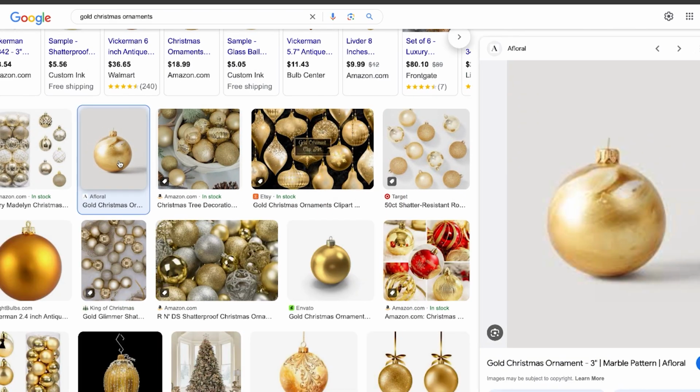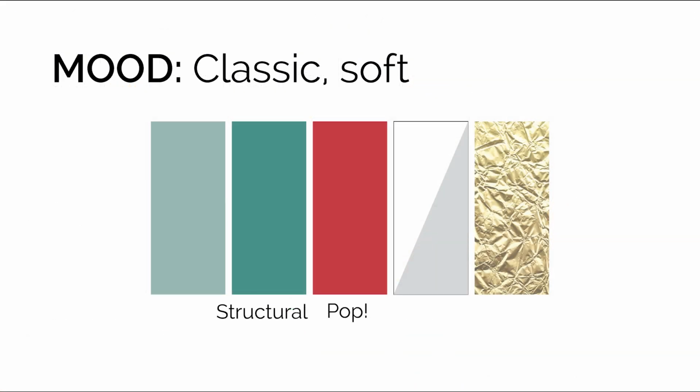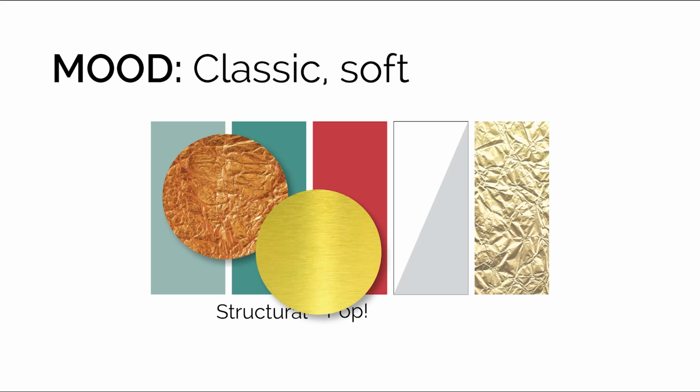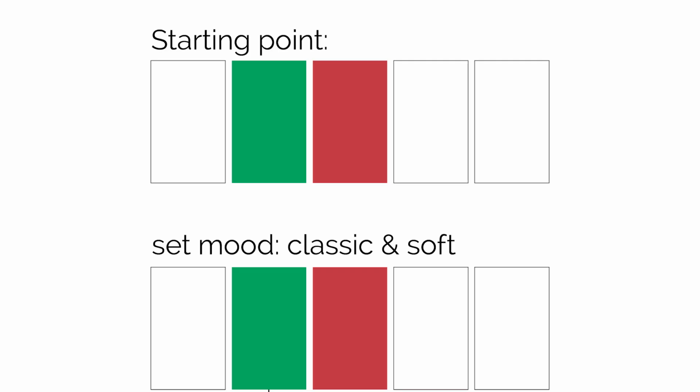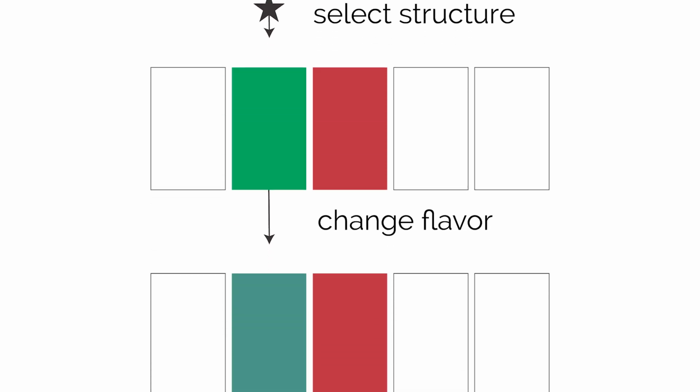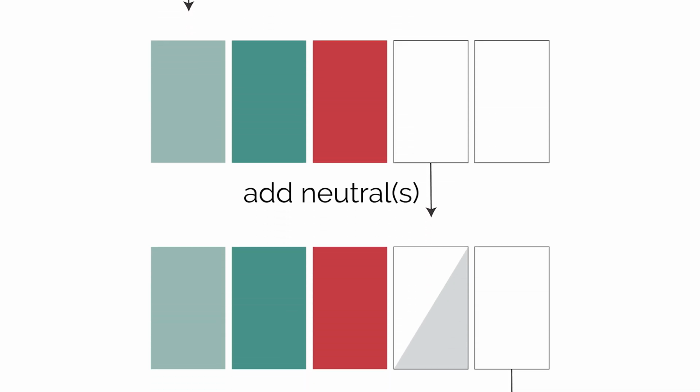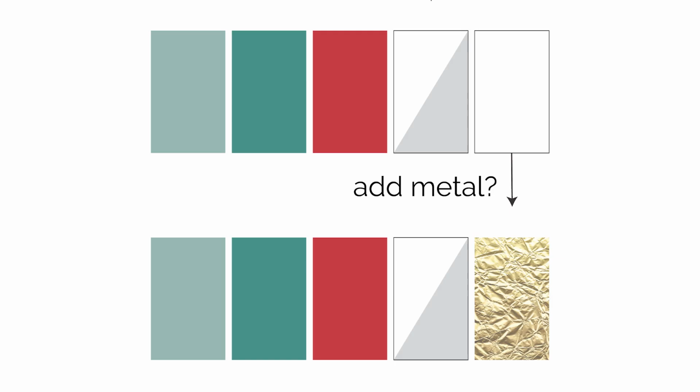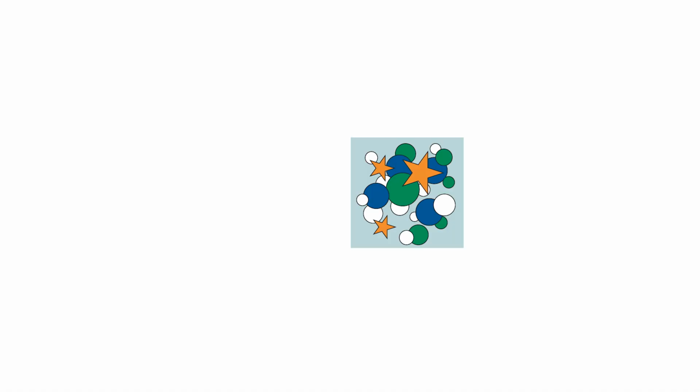So let's do gold. And remember, when I searched earlier, I was seeing a lot of that soft, natural, almost antique gold. Brass and copper could also be options. Well, okay, maybe not copper with the red, but copper would be awesome with all green ornaments. And there you go. From nothing, we have built a color palette. But will it work? This is where the color studies come in.